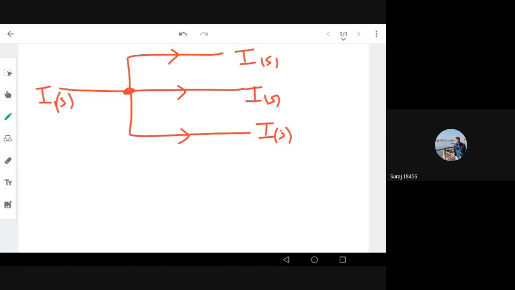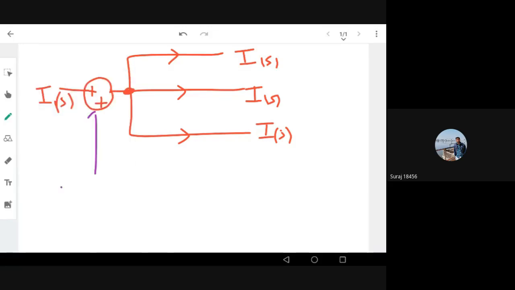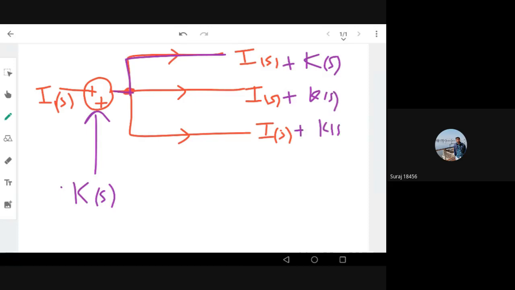What I'll do, I can add one signal here. So let me add, I need to have an adder, right? I'm adding these two signals. So I'm adding this signal with another signal. So this is I into k, this is ks, right? So what happens now? The whole thing will be changing. Now ks will be added with all this signal, plus ks, is again plus ks. Okay. Now this is plus and minus.